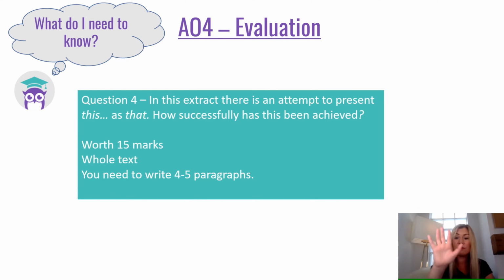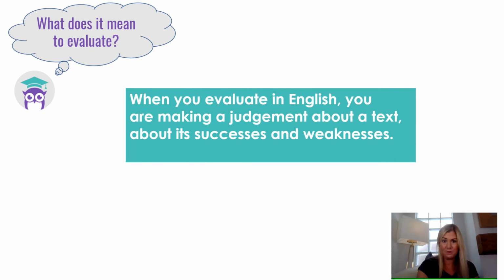They want to see coverage of the whole extract. So it's different from question 3, where you're given just a limited little area of the passage. Here, they want to really see you show off what you can do. So you're going to aim for about 4 to 5 different paragraphs.